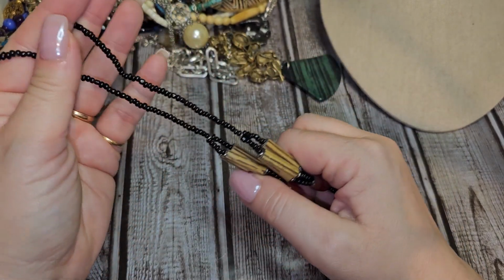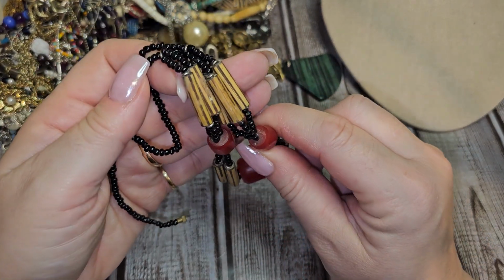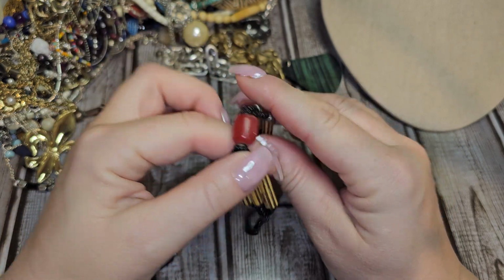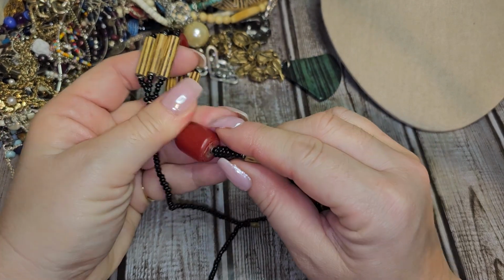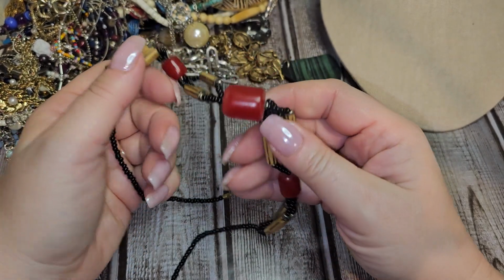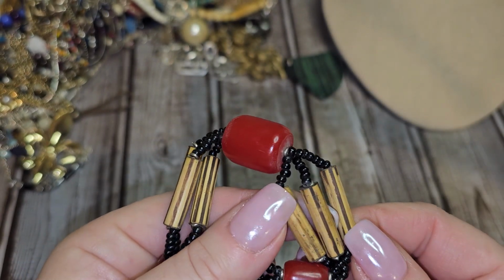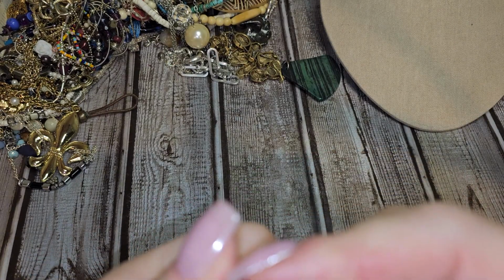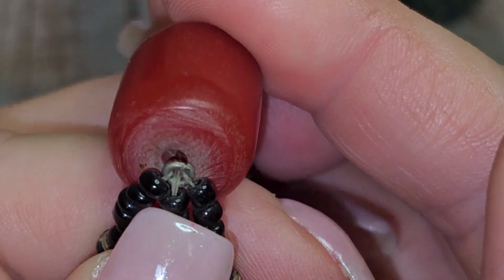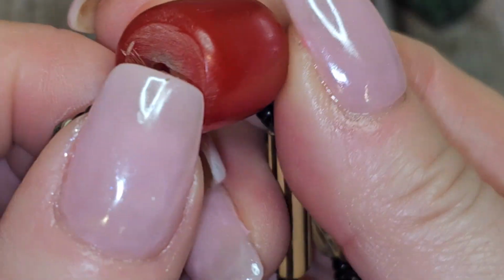So here is another Tibetan necklace. This one I think has Tibetan amber. It's pretty dusty. It has seed beads, bamboo shoots or whatever these ones are. And I think this one is Tibetan amber, more so than the other ones. I don't know. I had one like this before.